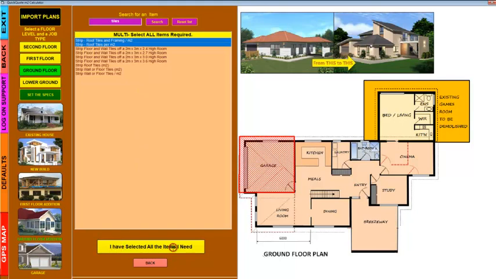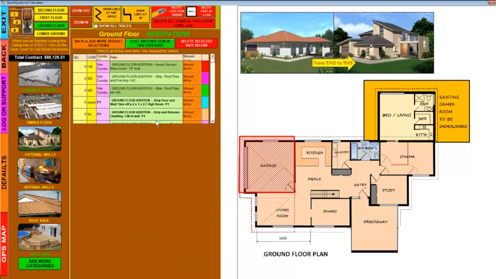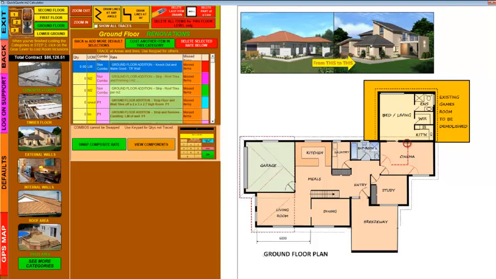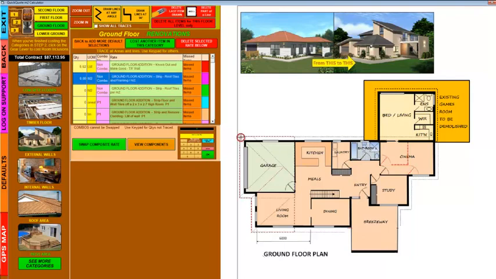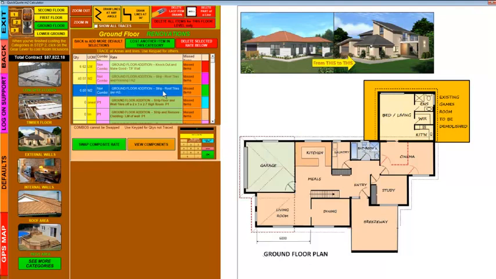So I've selected all the items I need, and as you can see here, you've got them all waiting for you to cost. Okay, so the first one is to knock out and make good the timber frame wall, so we select that and we simply trace that in. The next one is to strip the tiles and the framing, so I select that, and then I can take off this section here. The next one is to strip the roof tiles, so I can take this one here. See how easy it is? You just click on what you want and do your tracing.